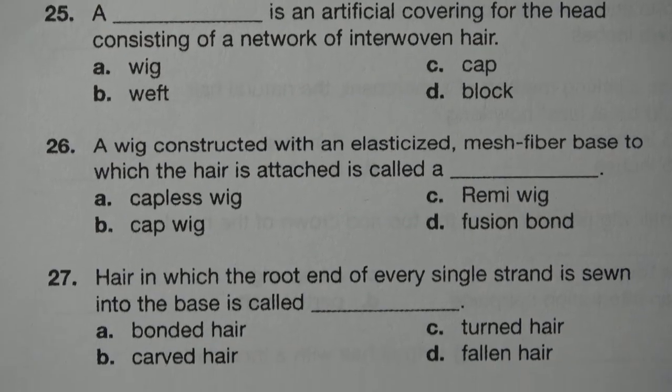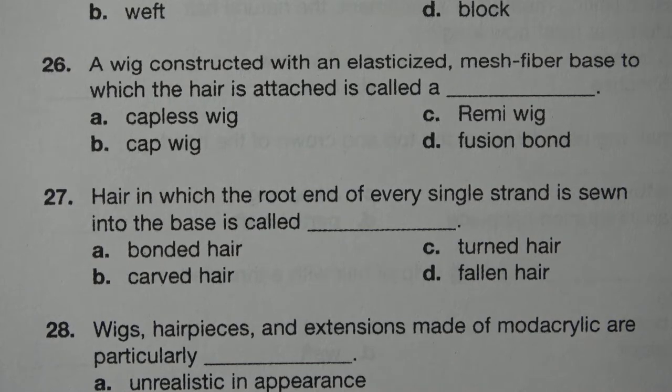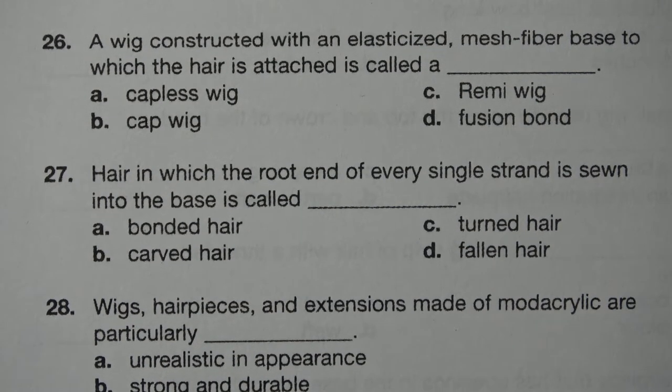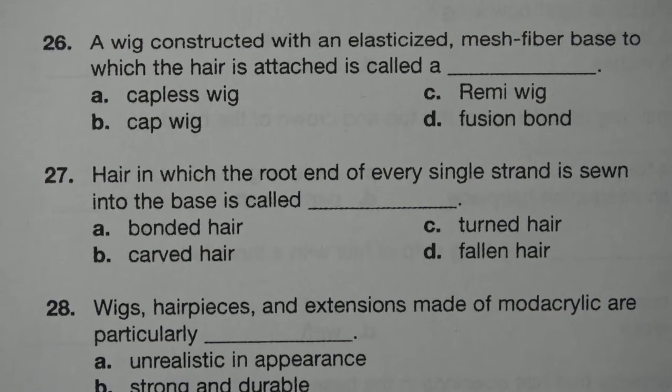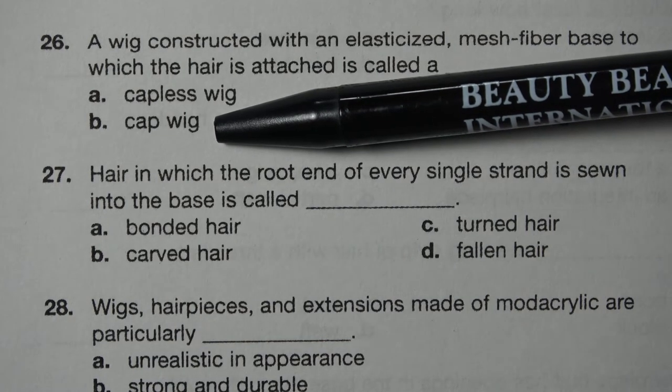Number 26. A wig constructed with a elasticity size mesh fiber base to which the hair is attached is called a blank. Is it A, capless wig, B, a cap wig, C, a Remy wig, or D, a fusion bond? Your correct answer is B, a cap wig.